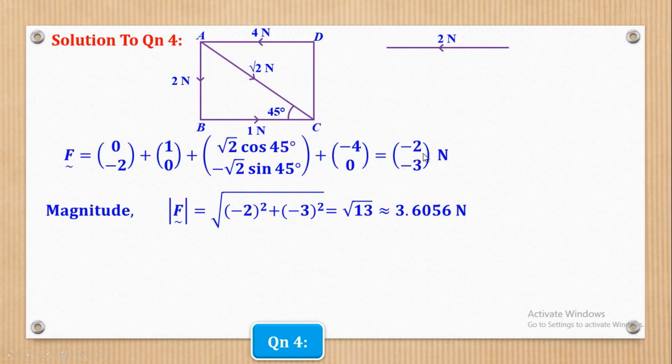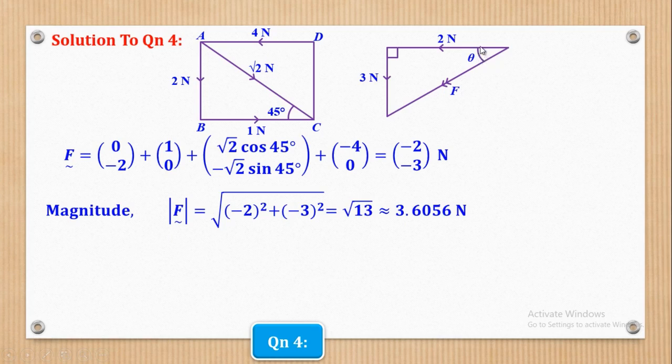For the vertical component, the negative shows that it is going downwards. So where this 2 Newton force stops, we are going to add on a vertical component which is going downwards, as you see here. Again, we are not putting a negative on this because the negative was to show us whether it's going downwards or upwards. Now what we are going to do, we shall draw a line from the start to the end, and that line will show our resultant. So let's do it. So this is our resultant force, this is the magnitude, and the direction is theta.